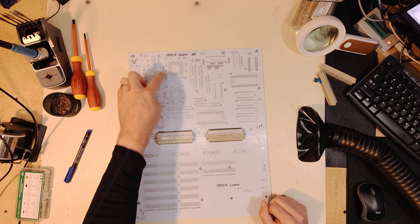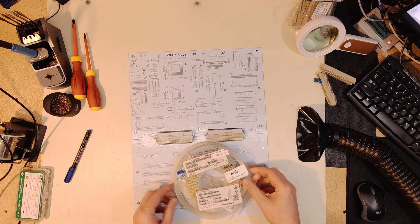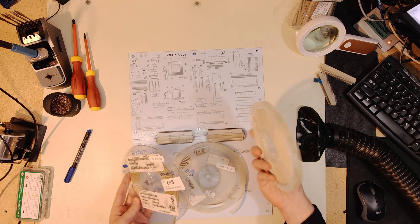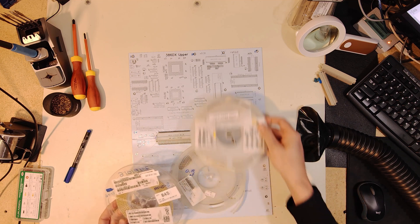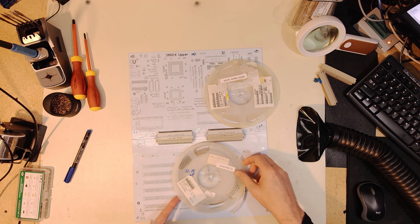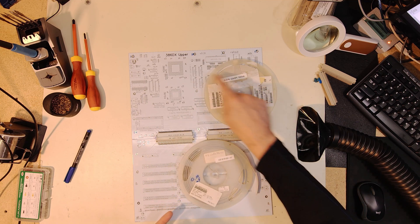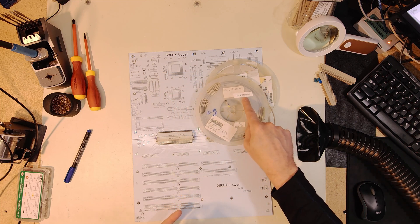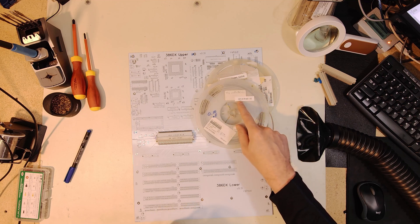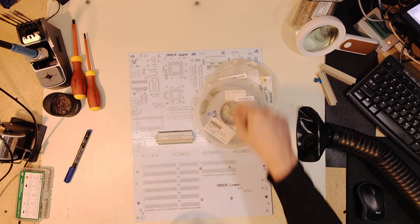I've got different capacitors and resistors that are surface mount and for the most part I'm just opportunistic - I look on eBay and if I see some inexpensive components being cleared out that are like partial reels I'll grab those. Size-wise I try to generally use 1206. I've got 1206 resistors, 604 ohm, that go with the processor. For capacitors I have some 0805s - those are my 0.1 microfarad decoupling caps that'll go around all the different ICs.